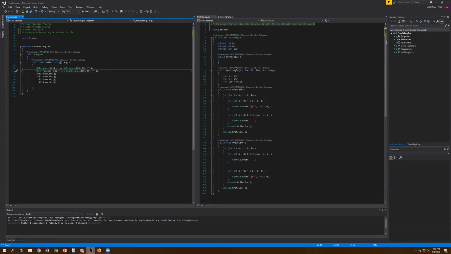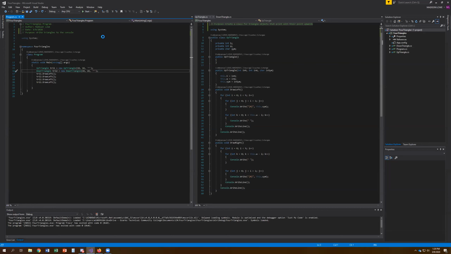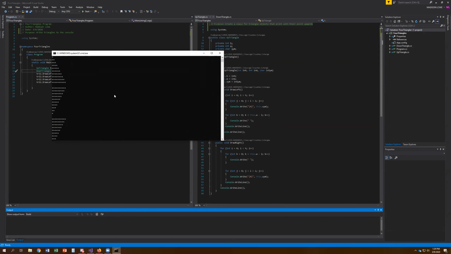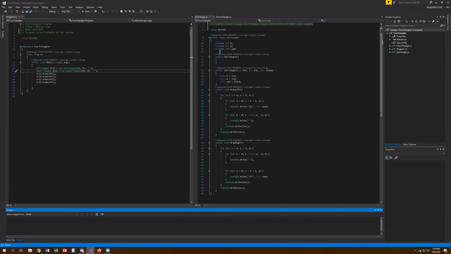Over here, I'm creating an instance of an up triangle and an instance of a down triangle with the values I've input, and then I'm calling the draw left for these in the different orders so it outputs the way it wants in Canvas. And then, if you wouldn't mind running this. And that's how I've done that. Does anybody have any questions for that?